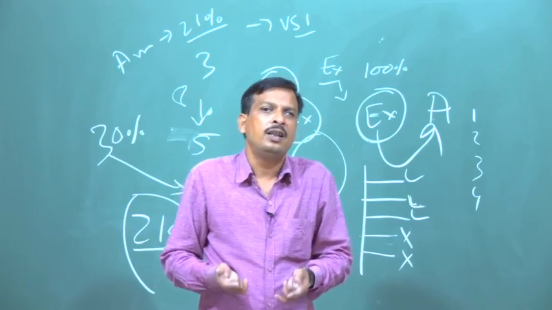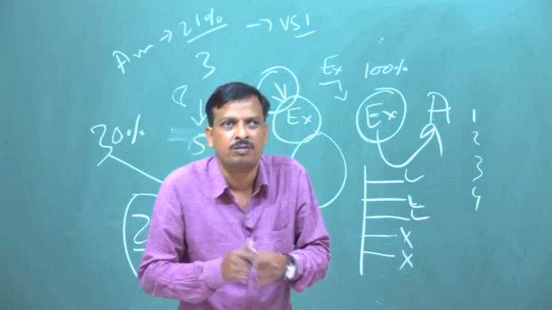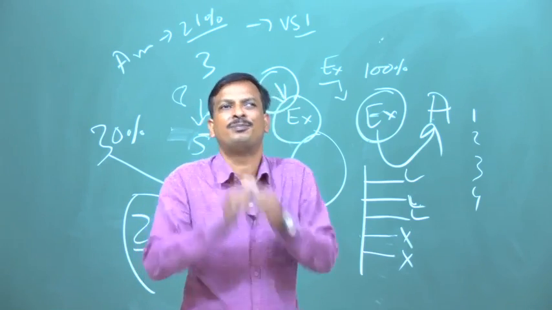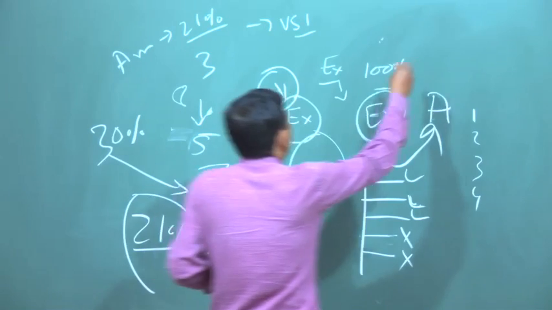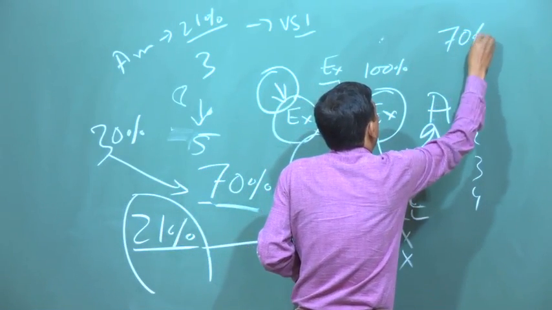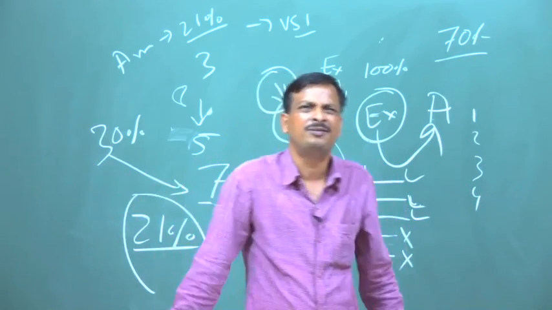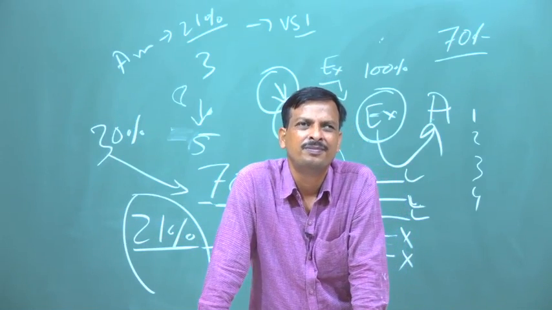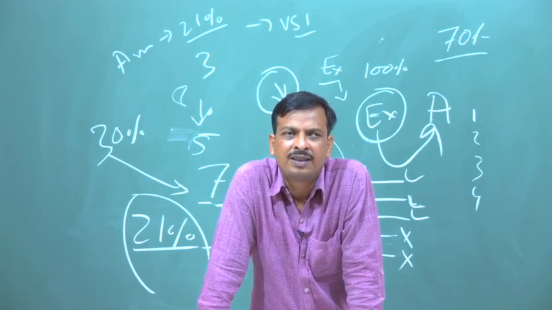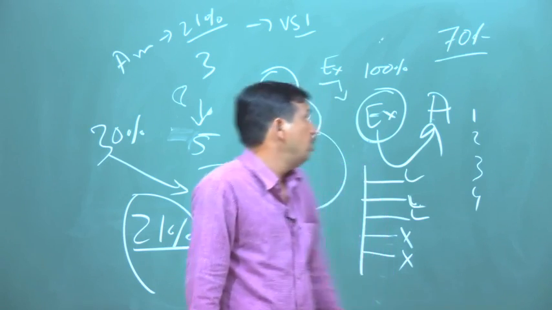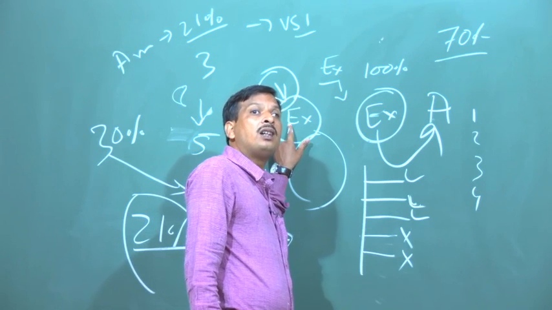What I am discussing is, how many of us have revisited the answer script after providing the marks? That question I ask. Why do I ask? Because once you grade the answer script, let some student get 70%, then we throw the answer script in a dustbin, or we put it in some corner of the almirah. But the purpose is not that. How many of us have quantified which of the outcomes most of the students don't attain?